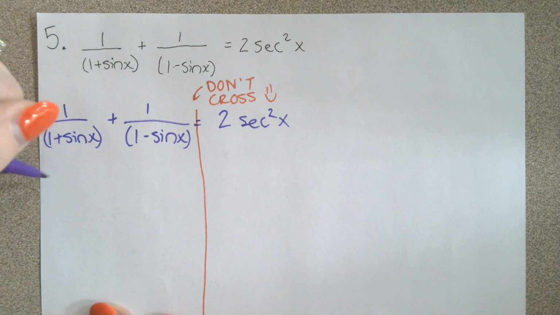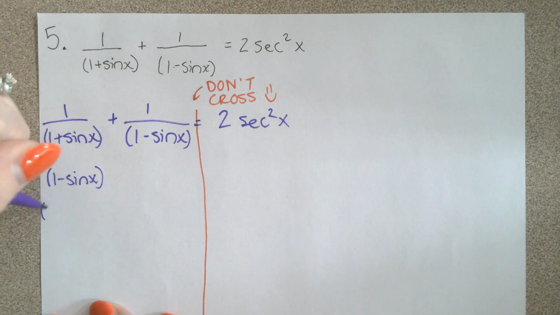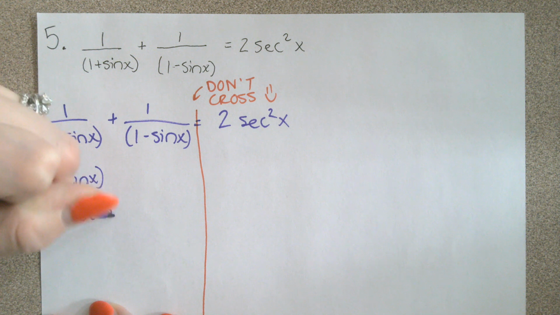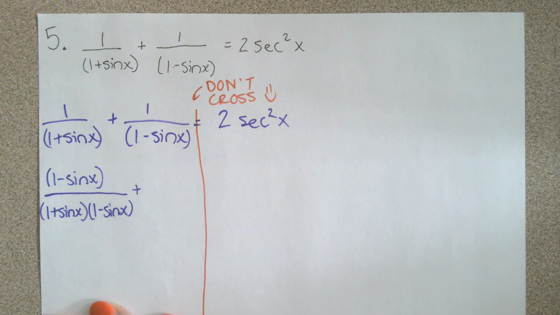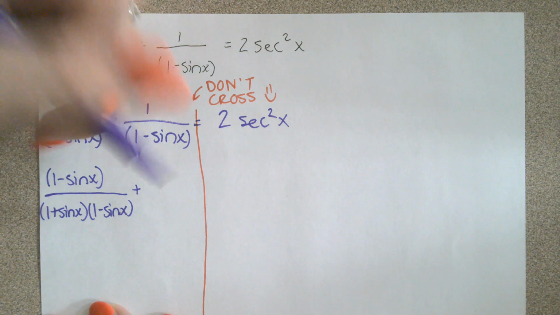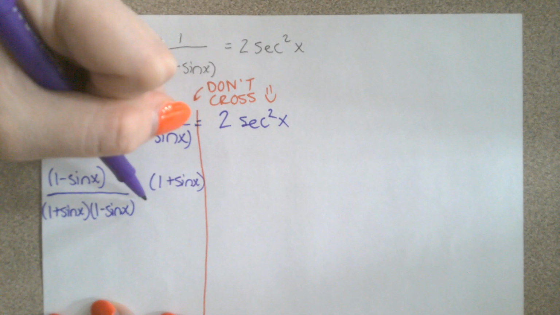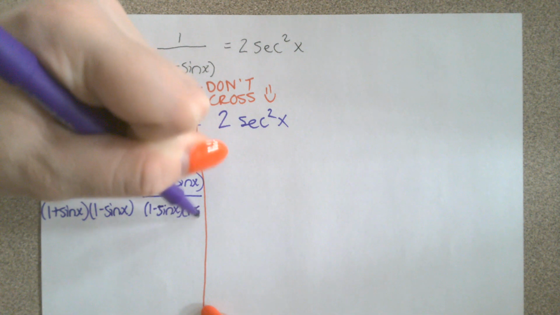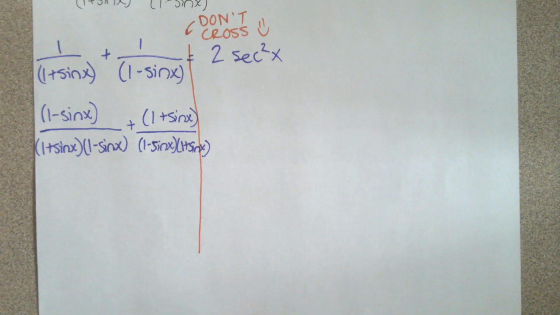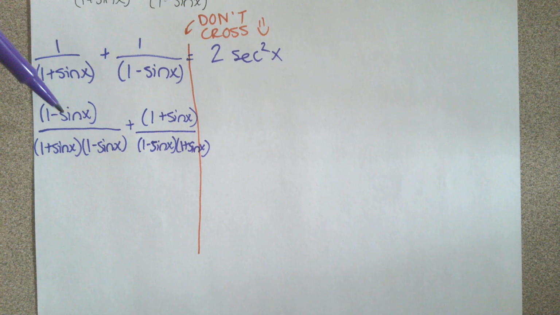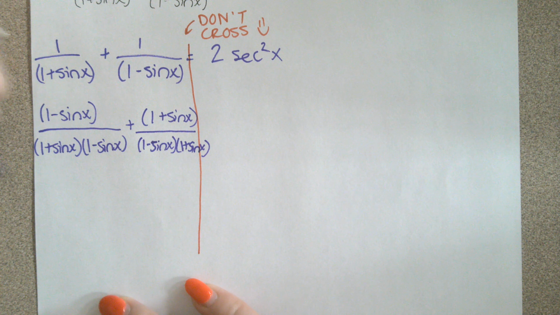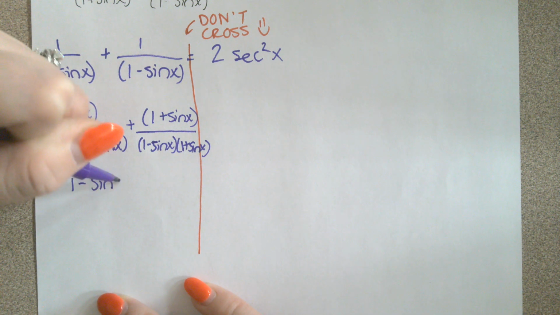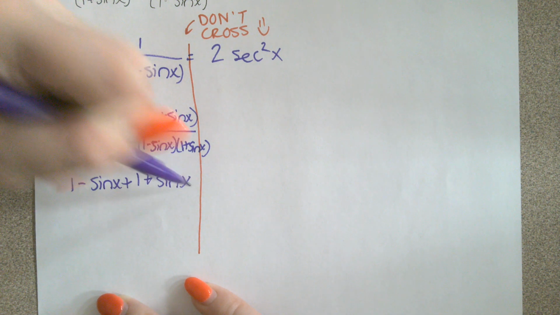So this is going to be, I'm going to write this smaller for sure, just an FYI. Multiply the left by 1 minus sine of x on top and bottom, plus, I'm going to multiply the right fraction by 1 plus sine on top and bottom. Okay. From here, I now have the same denominator, so I'm going to actually add the top. If it helps, write this as one thing before you start combining like terms, if this helps you see it. So that's exactly what I'll do. 1 minus sine of x plus 1 plus sine of x over.